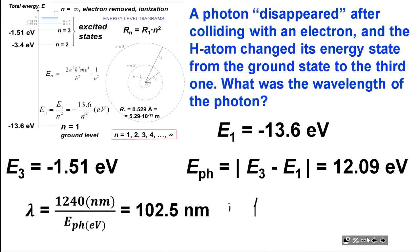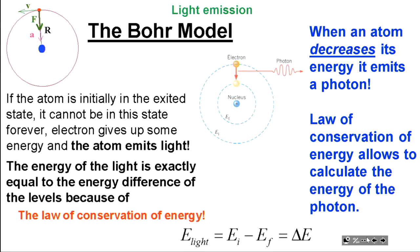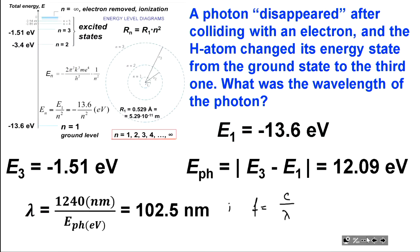And if we want to do the frequency, it would be the speed of light divided by wavelength. That, for me, is the fastest way to do it. So again, 3 times 10 to the 8th over 102.5, but now we need to use 10 to the negative 9. That will be in hertz.